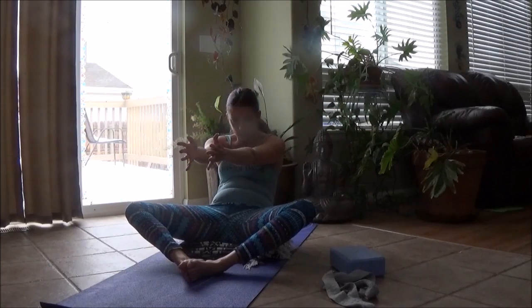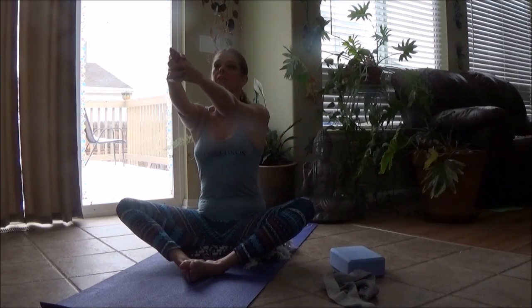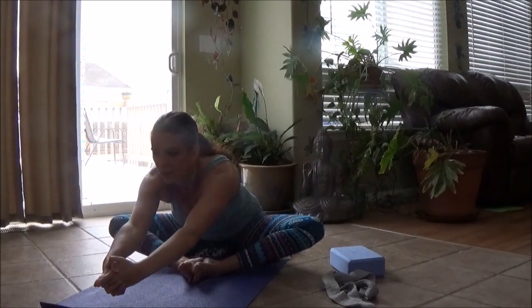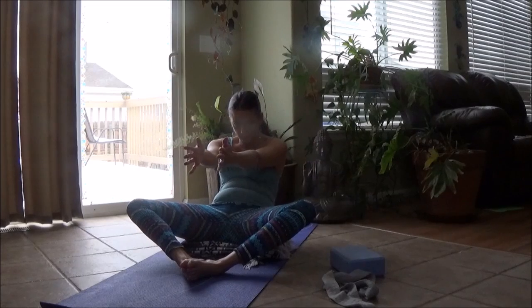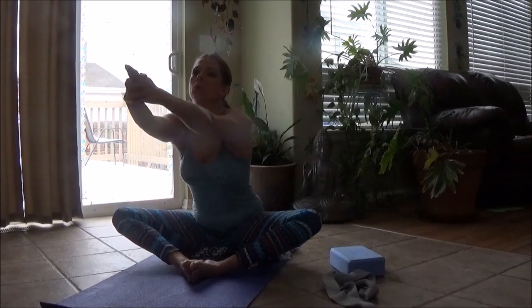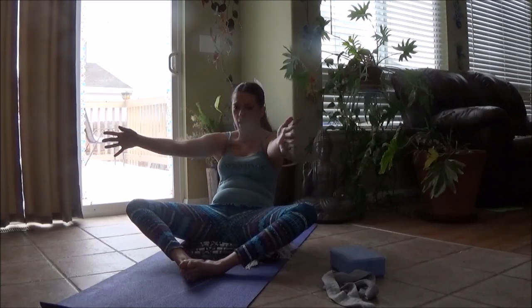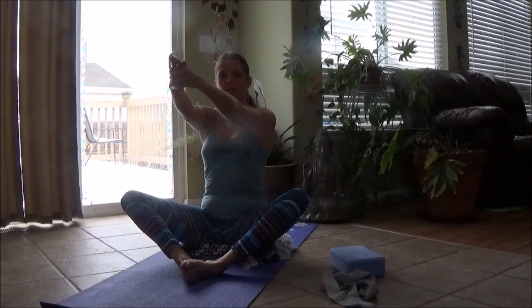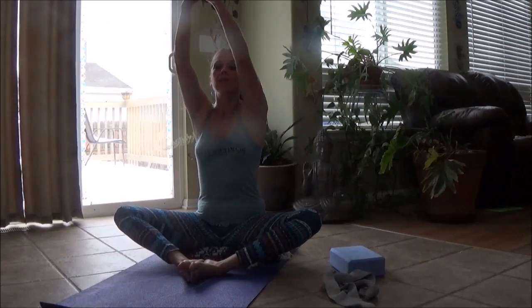As we do a few more of these, start to notice what parts of your body are talking to you the most. Tilt, lift, press your sit bones down, lift, reach and fold. Press down through the outer edges of your feet, lift up. Let's do two more — let's see if we can lean back a little farther with these last two. Really trigger some more belly, tighten that core, back up, stack your spine, fold, reach as long as you can, press those feet, inhale back up. One more, out to a T, round, pull back, coming back up, stack, lift and fold, reach, press through the feet, back up. Be feeling it in those shoulders too.